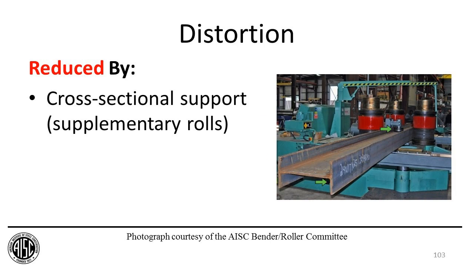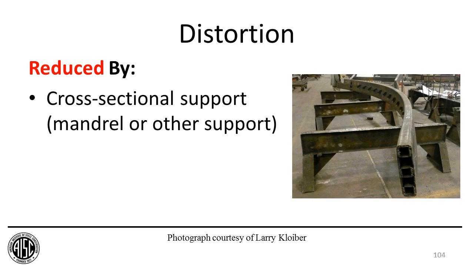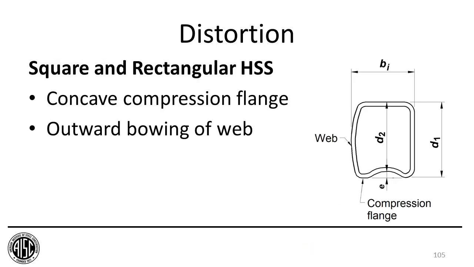Supplementary rolls, we've already shown you this before, so we won't spend any time on that. Cross-sectional distortion is also reduced by mandrels, or something else that can be either put inside or outside of a member. In this case, we've got an HSS stair stringer that's being curved to a spiral shape, and to support it during the bending operation, they put 3 smaller HSSs in there, and it looks like they tack welded those in, and it did a really good job of supporting that member in this case. A couple of slides from now, I'll show you the case done by the same fabricator where it didn't quite work out. Sometimes you just have to do trial and error. I'll show you that in just a second, but it looks very similar to the figure up here.